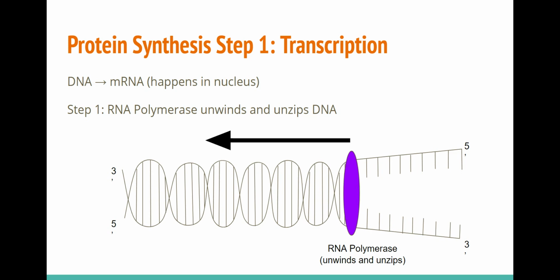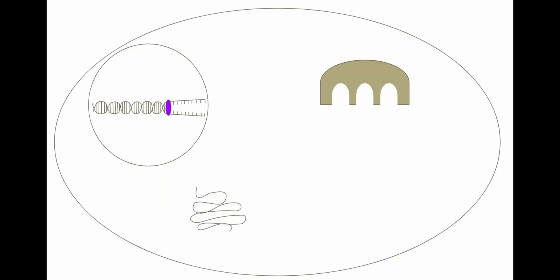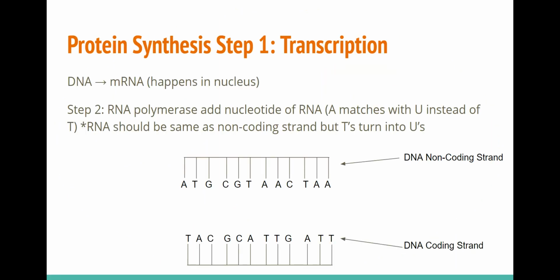Do you need to draw this? No, because it's going to be too crowded inside your nucleus. You can try to if you'd like to, but you do not have to. So step one is RNA polymerase unwinds and unzips the DNA, much like helicase did, except this time we're using RNA polymerase. So if you're looking at your sheet, you may have something drawn like this in there if you want, but you don't have to. I would wait till the end. So there we go. RNA polymerase has unwound our DNA. There's our DNA. So let's zoom back into it.